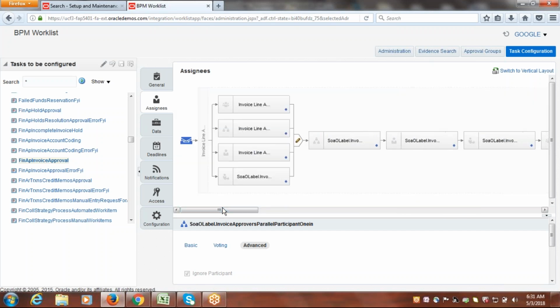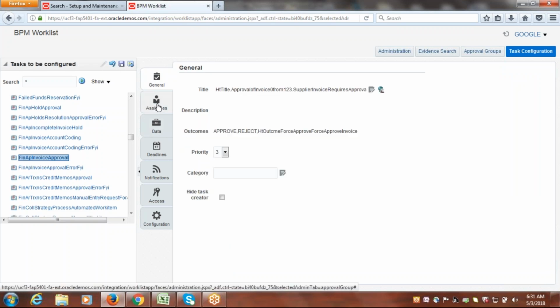We'll see now. So what workflow did we select? Financials, fin, AP invoice approvals. Then click on edit. Then you can go to the assignees tab.